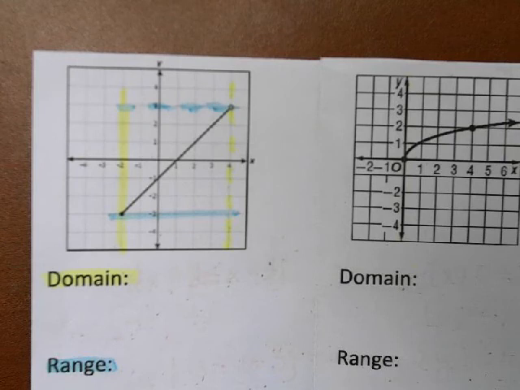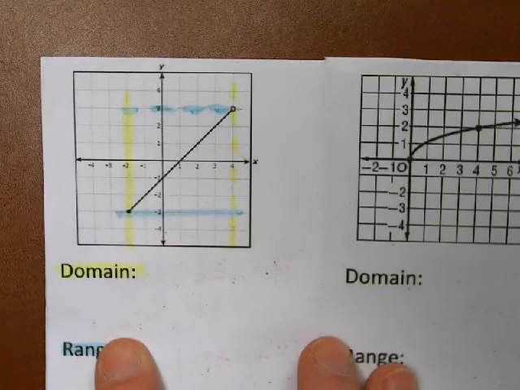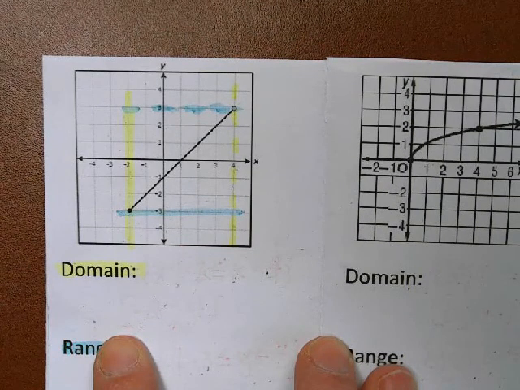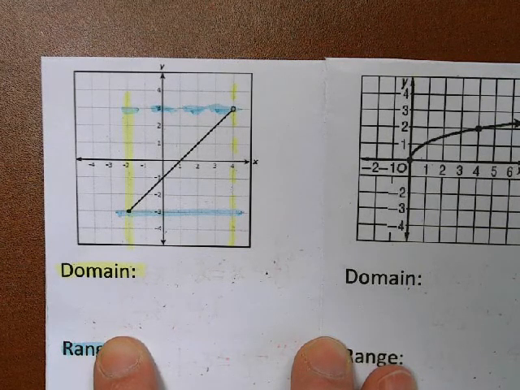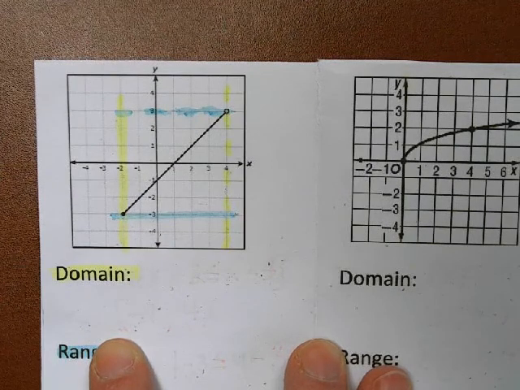When it's open, it means not this value, but anything really close to this value. So it's like a hole, right? You could go right up to the edge of 3, but you can't actually equal that value. And if we're looking at the domain, you could go right up until 4. So you could be 3.99, 3.9999, 3.99999999, but you can't be 4. You can't plot 4. It doesn't have an output.